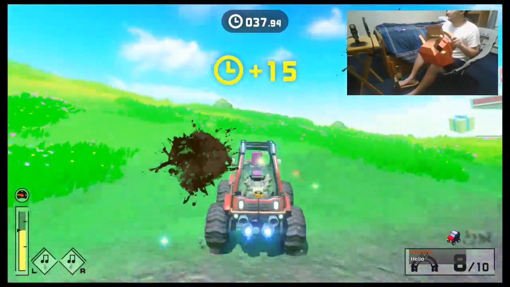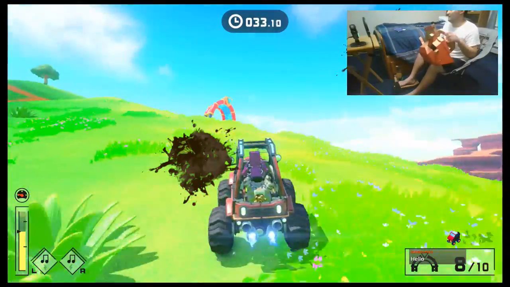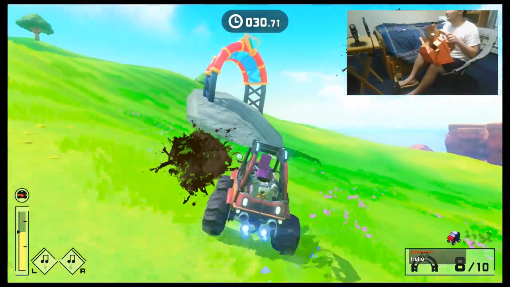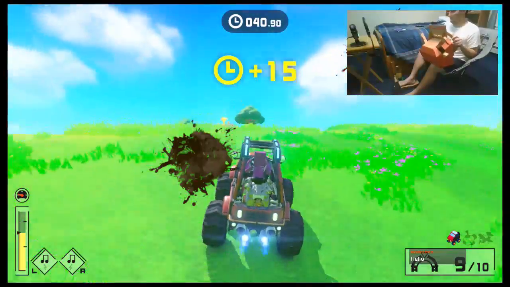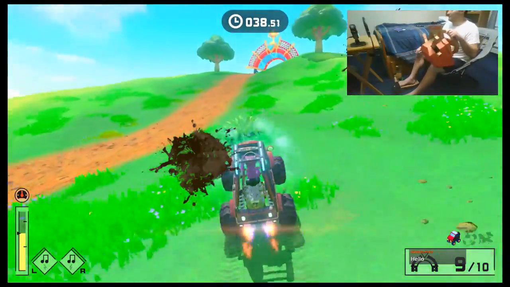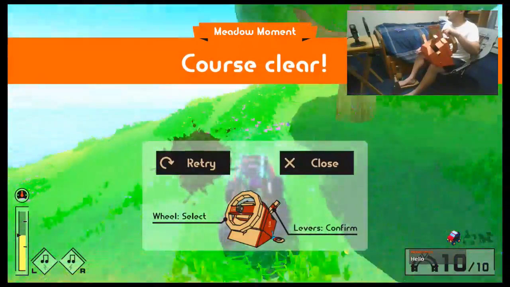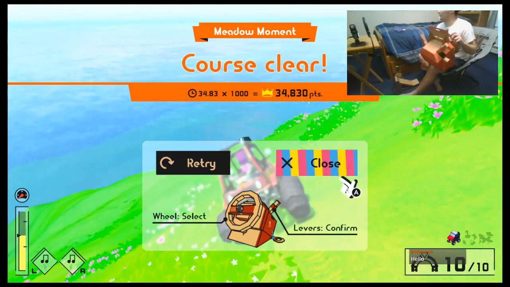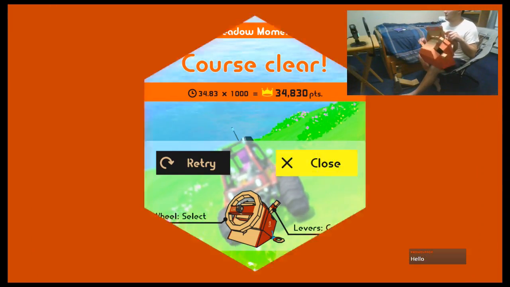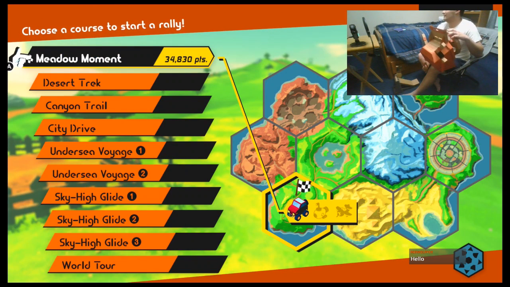Alright, through the dirt. Inferior people might want to use their wipers, but it's just a couple smudges. We'll get this. Oh, we gotta drive over the rock. Because, again, your car is magical and can drive over any surface no matter what. And that should be the finish line. Let's done it. Course clear. So my record is 34,830 points. Nice. I like it. I could get used to this mode.